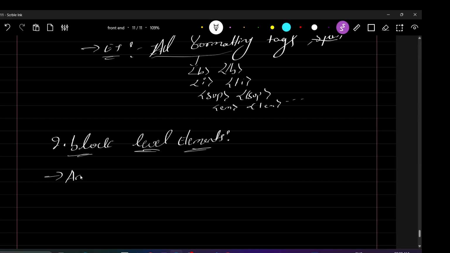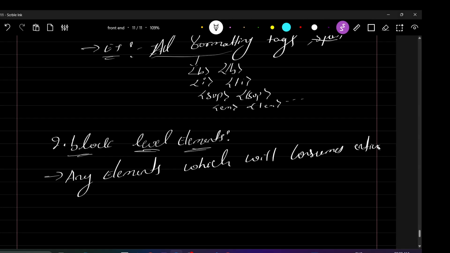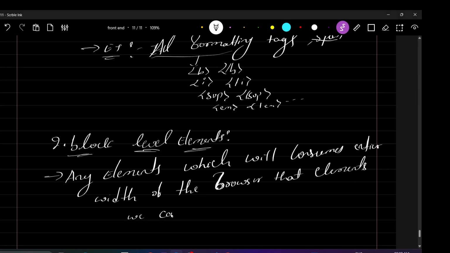Any elements which consume the entire width of the browser, that's why those elements we call a block level element.